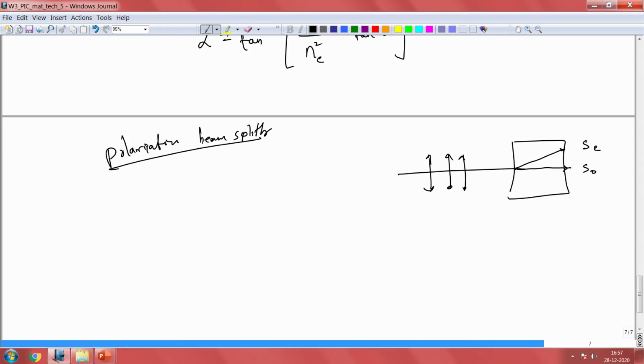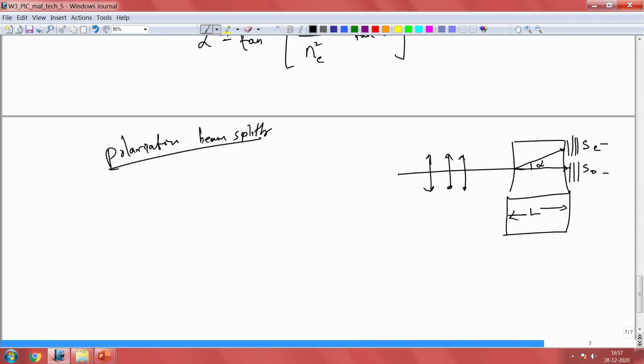So, you will have this splitting. This is the polarization beam splitter. At what angle it is going out is basically defined by the alpha that we just saw. It has to move a certain distance L in order to do this spatial movement, but based on the length you can spatially segregate these two waves separately.